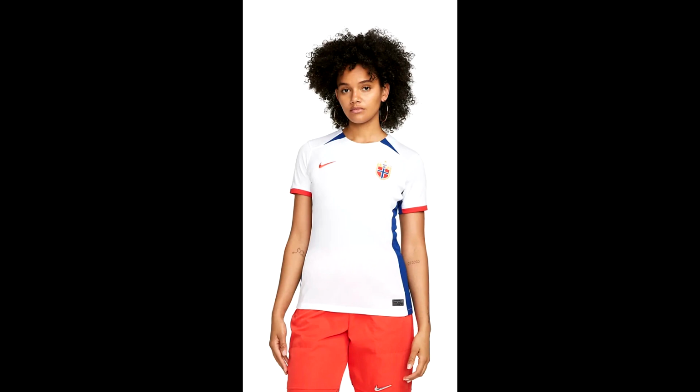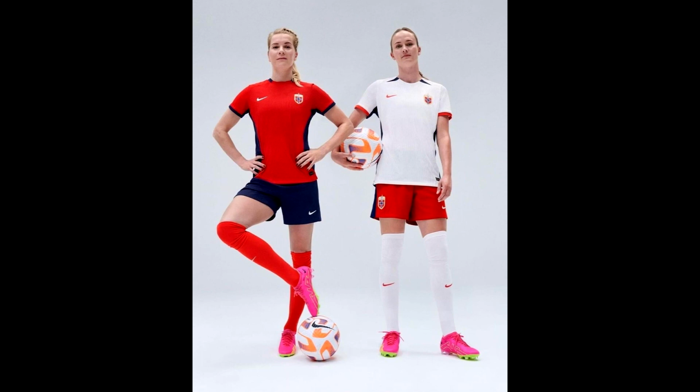Up next, we have Norway, who, as you can recall if you watched the last video, I was not a big fan of their home kit, and just like that, I'm not a big fan either of their away kit, because again, Nike has been in conjunction when it comes to making kits in Norway for a long time, and I really do feel like, based on previous efforts that they have done and made for both the men's side and the women's side, that they could have really done better with this away kit, because for me, it's just pretty much a readjustment of the national flag's colors, and that's not very creative. I mean, it is creative when done right, but in this case, I don't think it has been done right by Nike. So for me, I'm gonna have to give this shirt a 4 out of 10.